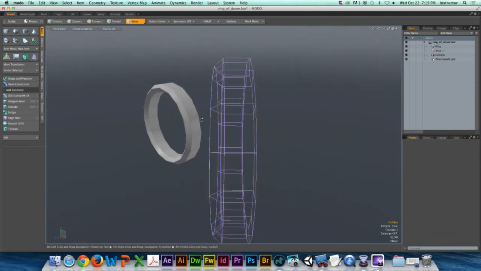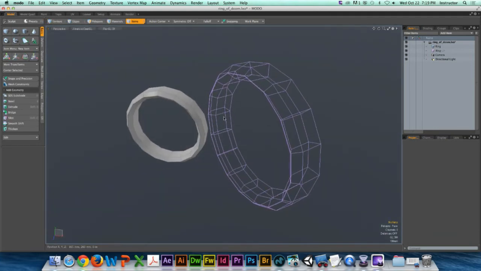Pretty cool, huh? Now, what we have created here is a master in the blue one, and then an instance in the pink one. But the entire contents of that master are going to be instanced, okay? If I was to go in and add new geometry into my original ring item, what would you imagine will happen to the instance? It's going to add to it as well, okay? So we have to be a little bit careful in this, okay?